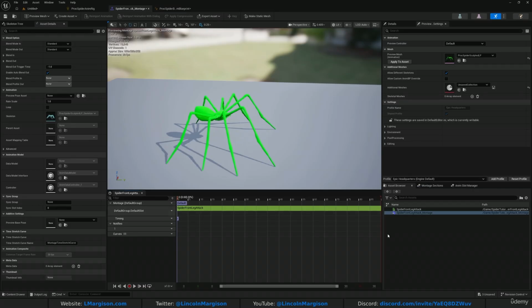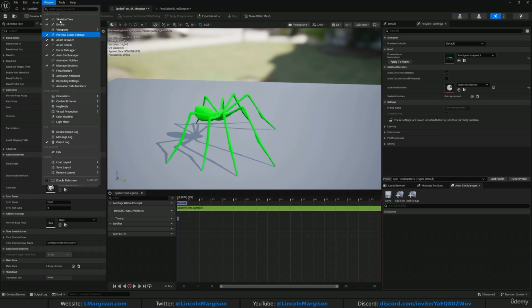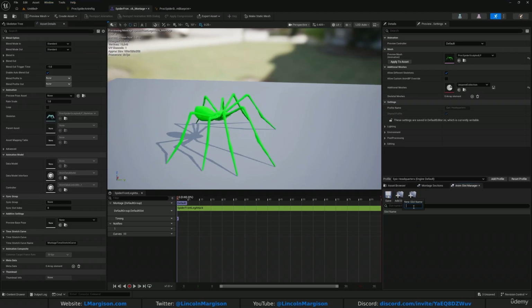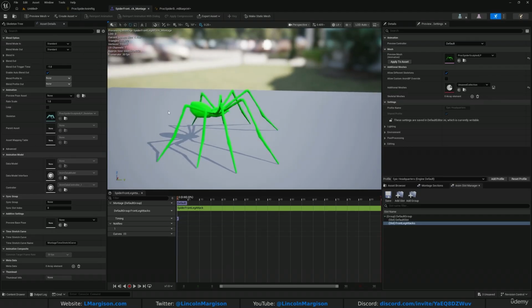You can use that, there's no reason not to in this case, but just so you know how slots work, in the Anim Slot Manager, you can do Add Slot, and if you don't see that, Window, Anim Slot Manager there. So we'll add a slot and we'll call this Front Leg Attacks, and just make sure that this is set to slot name Front Leg Attacks and save. So now it knows to play this montage through the Front Leg Attacks slot.